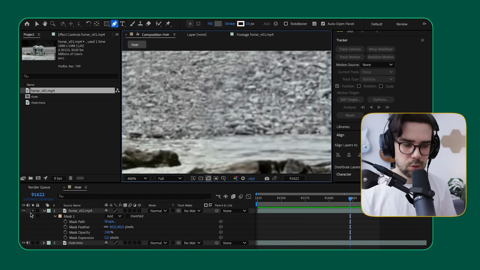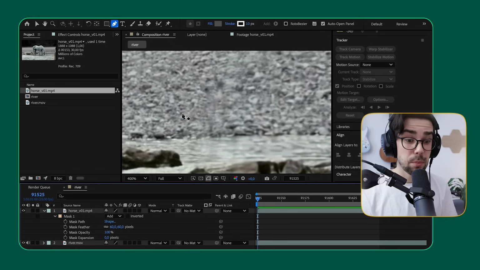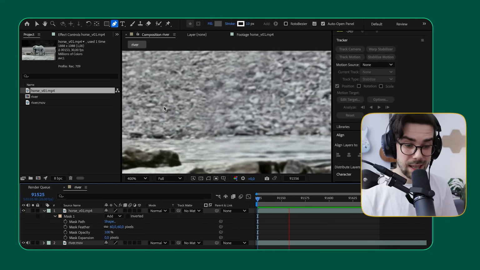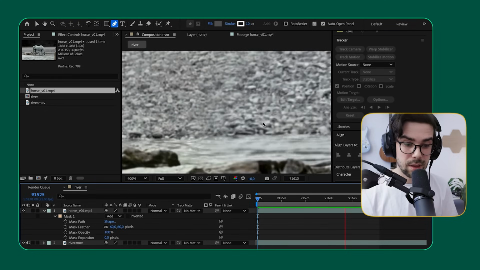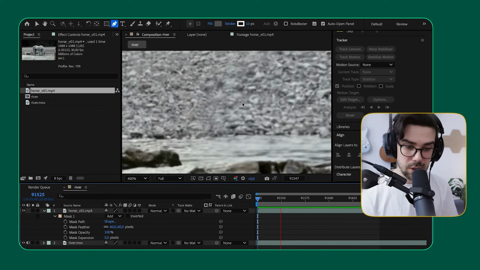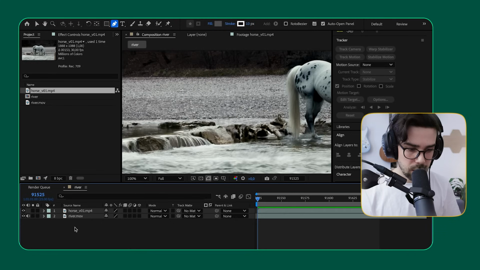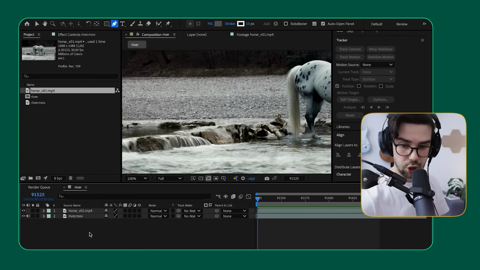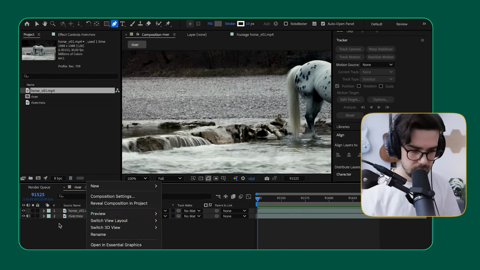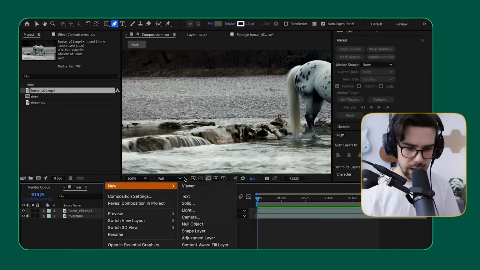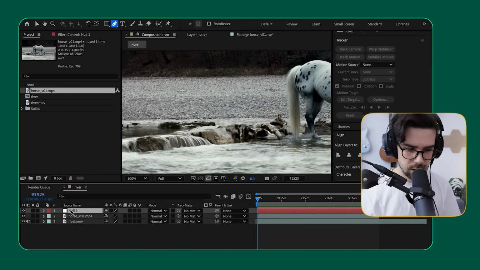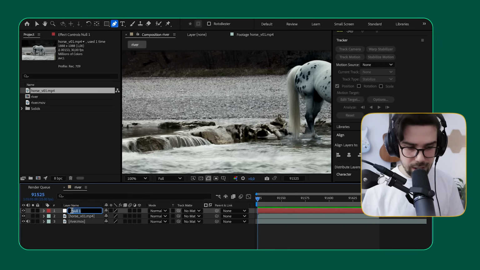our initial camera shot is pretty steady, but it's not perfectly steady. So you can see this thing wiggling back and forth and our horse being super static. So what do we do? We have to motion track this. We want to track the motion of our background, which we'll do like so. We'll right click somewhere in this field to create a new null object. Hit enter and rename the null object to tracker.